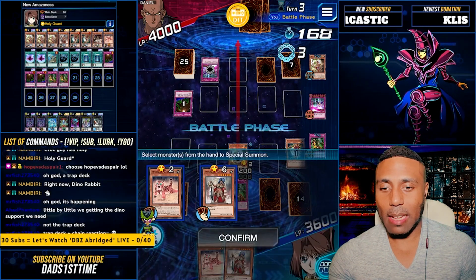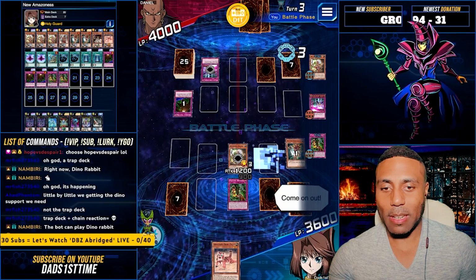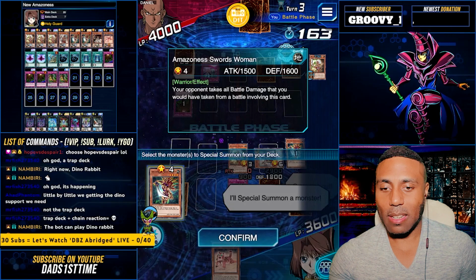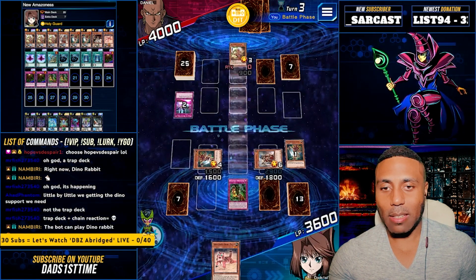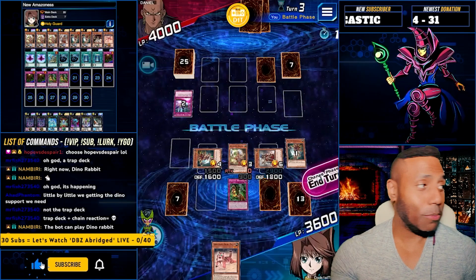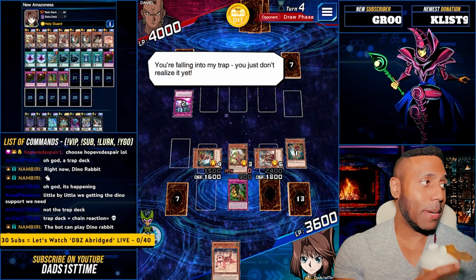Okay, let's put her in defense. I'll special summon a monster. Special summon that from the deck in defense. Summon a monster. Okay, it's fine. Zero. We're good. Let's end my turn. Over. The bot can play Dino Rabbit. It's about time the bot does something.